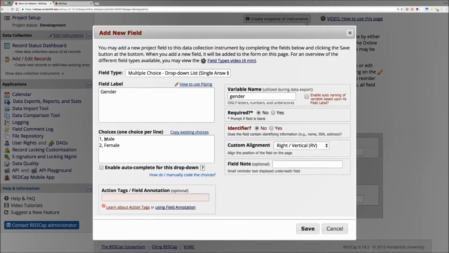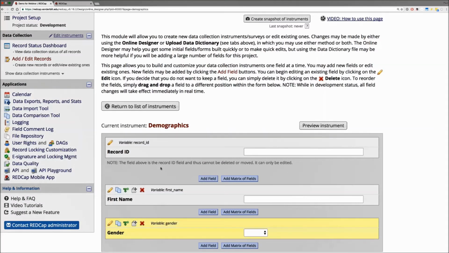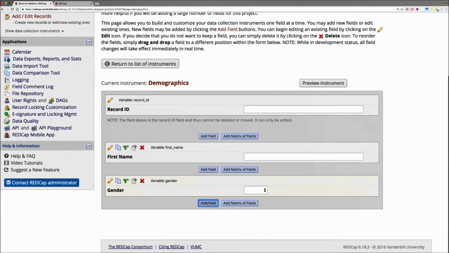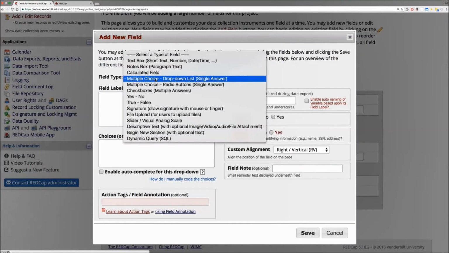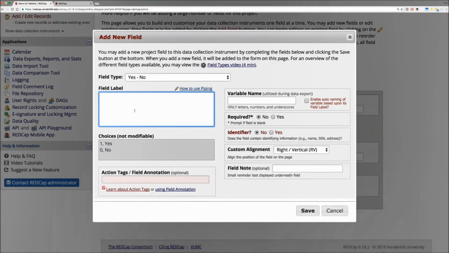Now I could go in and say, well, to be consistent with every other study I've ever done, we've always coded it this way, and that will be fine. But the point is, everything is customizable, but REDCap tries to help you along the way. So we'll save here, and let's ask a yes/no type question. Are you currently pregnant?